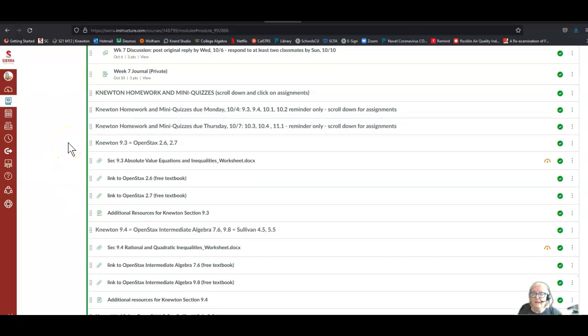And then there are 7 Newton sections due this week. When the sections are really sticky, I only put 2. Normally there will be 3. And occasionally when the sections are quite short, I will put 4. So you'll see Monday there are 4 sections due and Thursday there are 3.